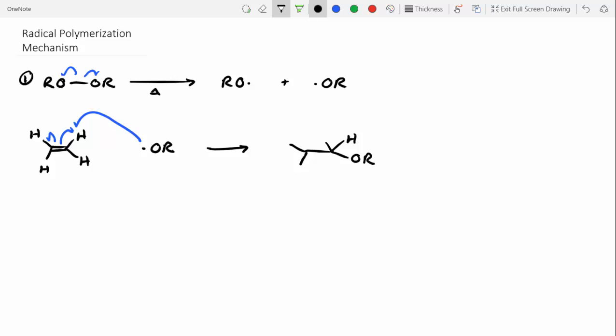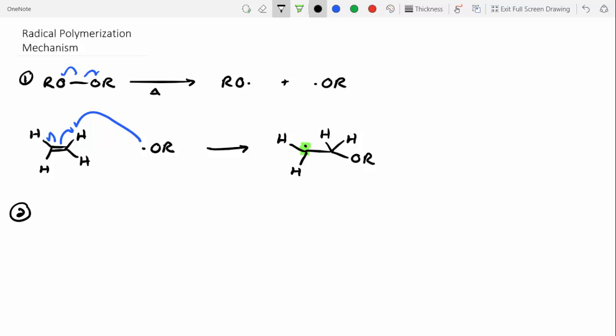So let's fill in all these hydrogens. There we go. So this is an addition to a pi bond, which results in this new radical forming on one side of the ethylene. It normally prefers to have the radical on the more substituted carbon, but in this case there's only one type of carbon for it to add on to, so we're going to get a primary radical. This is pretty unstable.